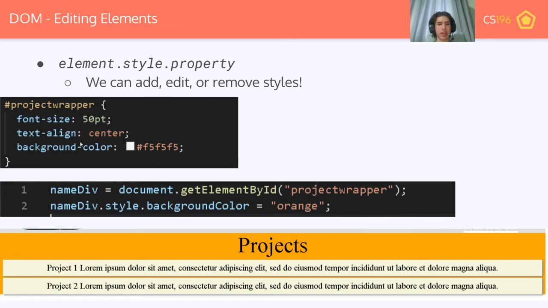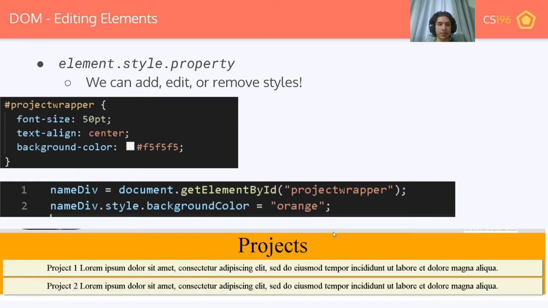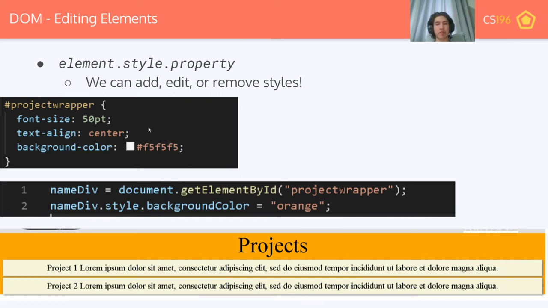So compare the kind of CSS thing that we're changing with the JavaScript thing that we're changing. There is one notable difference that can lead to a lot of bugs if you don't catch it. The attribute names are different, exactly. Hex versus English, that's true. The hex versus English is true, but CSS supports both. I just couldn't find a name for F5, F5, F5, so I put it. That is an important distinguishment, but that's not what we're talking about.